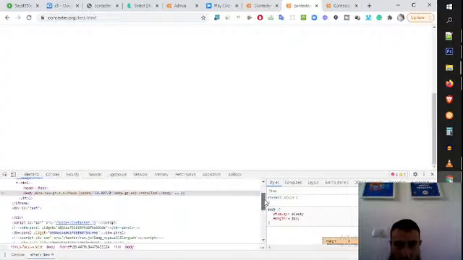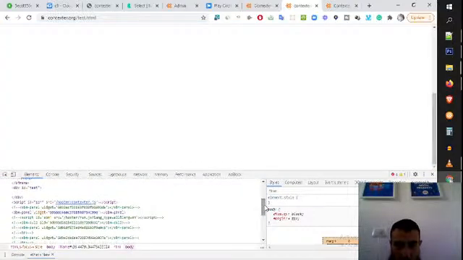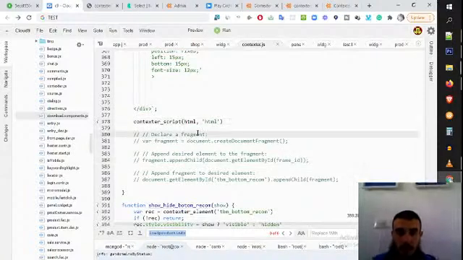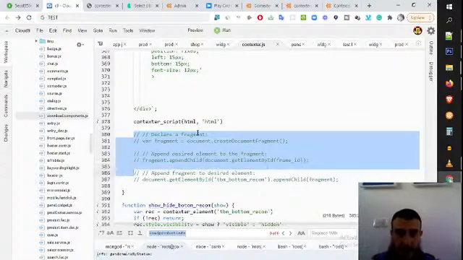Maybe we need to move the widget itself, not only the iframe. This is a real challenging quiz.